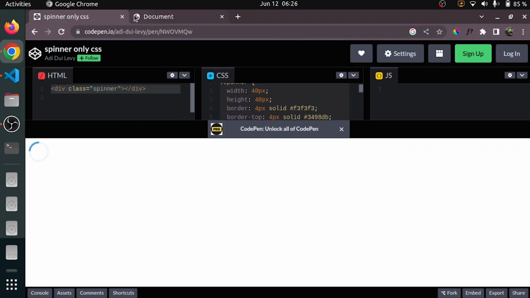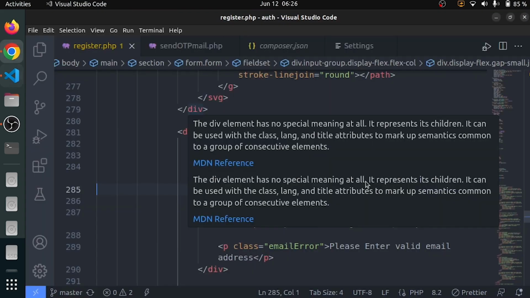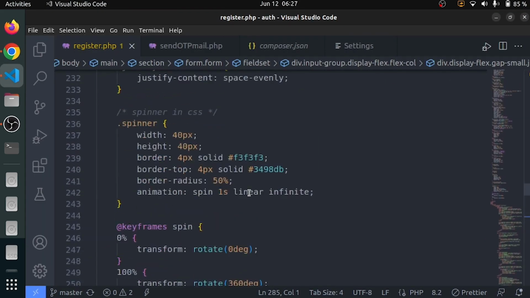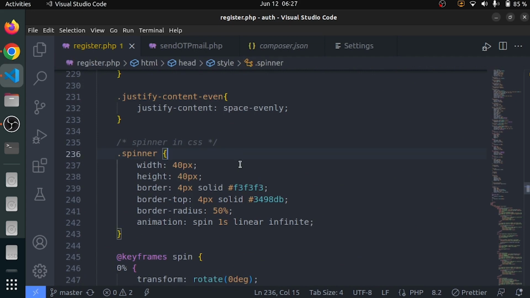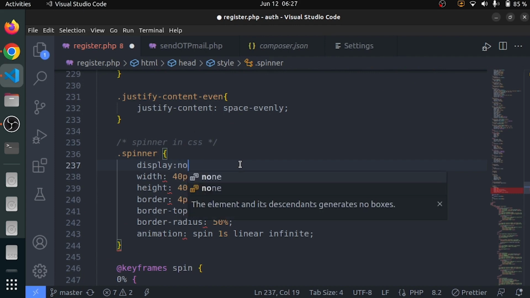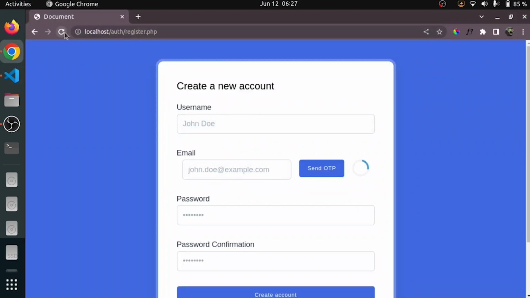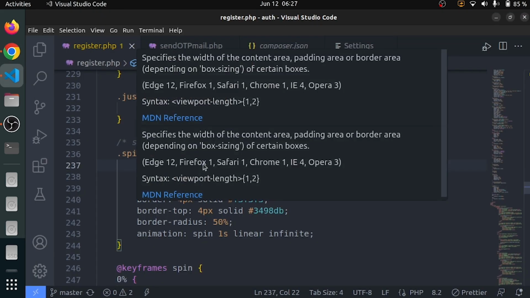Now what we will do is we have the spinner, so I can just stop this. Okay, what I want to do is I don't want to run the spinner or tell you that there is a spinner running right now. So I will add display none to this class, to the spinner class. Otherwise it will keep showing the spinner, and in the beginning it does not look good. Okay, even is also not looking good.